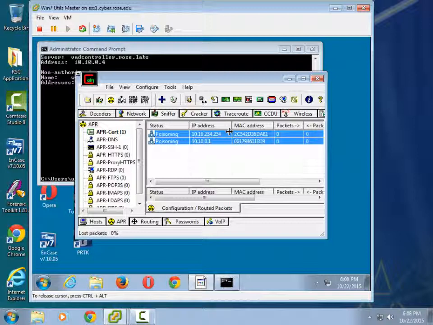Because what I do is I tell Misty I am now whatever the MAC address is of the router. And since the ARP protocol doesn't care, no security built in, it's like, oh, okay, nice to meet you, router. And it continues on. So very, very cool the way that works. Now, to turn it off, you just turn it off.